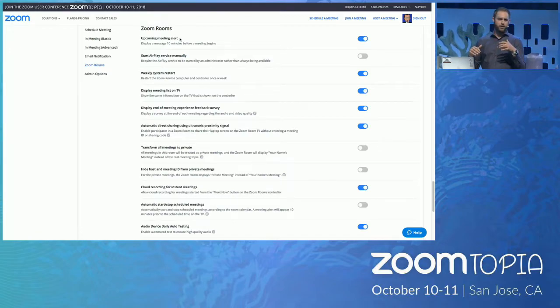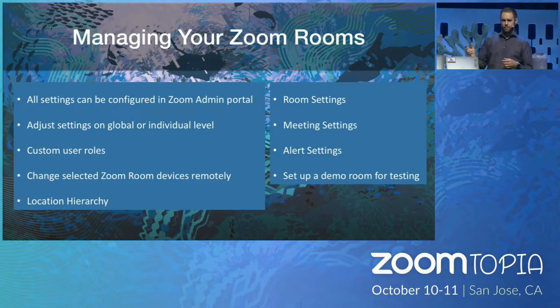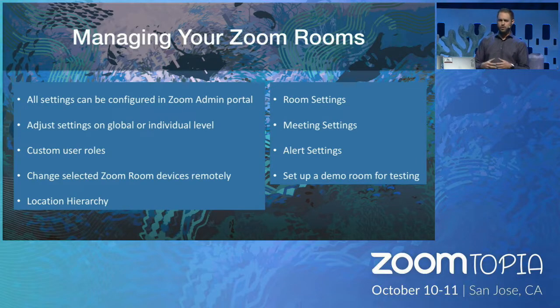How many of you have been that awkward person outside of a meeting room? There's a meeting going on, and people in there don't realize there's another meeting going on, and you want them to get off. You kind of have to peer around, maybe knock on the door. This upcoming meeting alert is super helpful. It pops up a message on screen at 10 minutes saying, hey, there's an upcoming meeting. Your Zoom Room controller will also turn yellow and show the next meeting, so it's a visual cue for those individuals to say, hey, there's another meeting coming up, maybe wrap your stuff up. And then at the time of the next meeting, the iPad controller or your Zoom Room controller turns red, says, hey, now it's really time to get out.